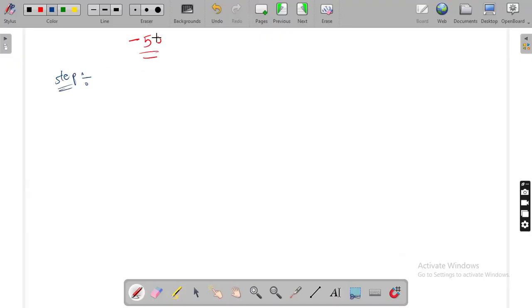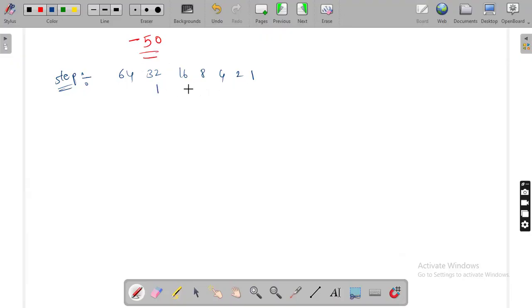So you have to write binary for 50 first. How to write binary for 50 positive number? We already discussed in last class, like 1, 2, 4, 8, 16, 32, 64. So what is the nearest number to 50? 32. How much left? 18 left.